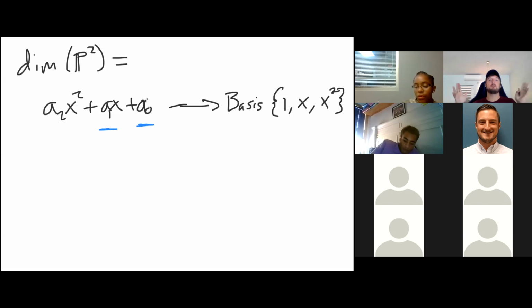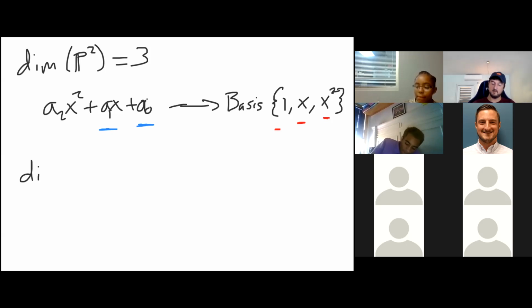So to create any general quadratic, we know that there can be an x squared term, an x term, and then a constant. And these are the 3 things that are going to build all of those parts for me. This builds my x squared term, this I use to build my x term, this I use to build my constant. So that is a basis for the set P2. How many elements do I have in that basis? I have 3. So the dimension of P2 is 3.